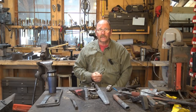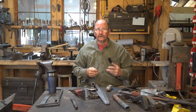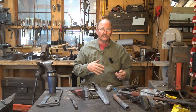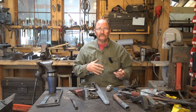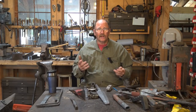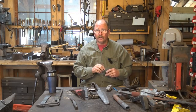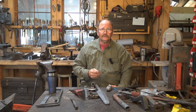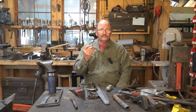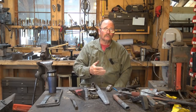At some point in your blacksmithing, you have to pay yourself back for all of that. Most of us, when we start, are buying this stuff out of our pocket — savings, a little extra in the family budget, maybe some equipment from friends. But that's not how you continue to fund things if you're going into business. It's the profit from selling product that is going to pay you back. So you have to know what you spent, and you have to have some sort of reasonable payback time.